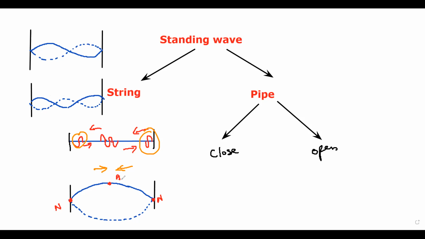But if it is disturbed exactly at the center, this will give rise to a standing wave with only one loop, and we call that the first harmonic. When it is vibrating in one loop, that is known as the first harmonic, like the first vibration. Then this is the second harmonic, this is the third harmonic. Is the concept of how a standing wave is produced in a string clear? Any doubt till this point?